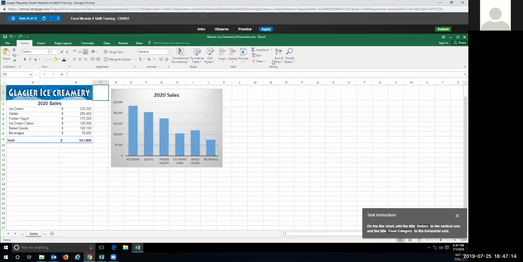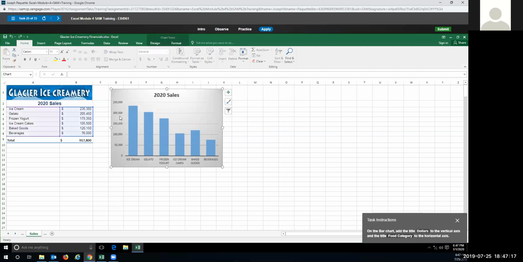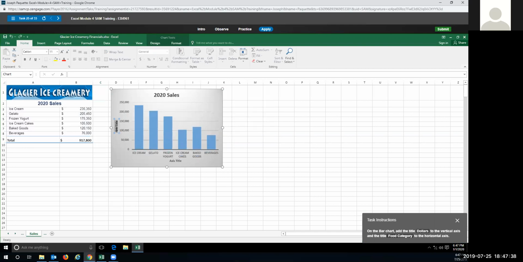So axis titles are good, right? Especially if it's, like in this case, a different currency from a different country, or let's say it was just 50,000, but you really meant in millions or something like that. Then that's a good reason to use axis titles. Remember, you can also double click in here, and that way you can see what you're typing. And that's it.